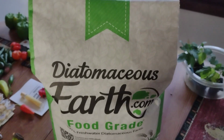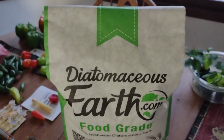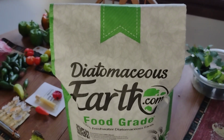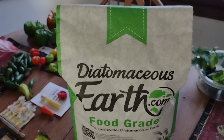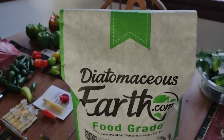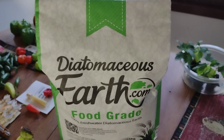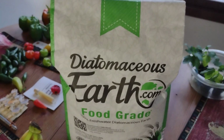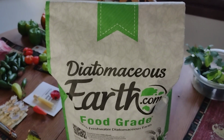So yeah, we've been taking this now for over a week, and it does help, you know, with joints and muscles and rebuild cartilage, regulates your intestines, takes out parasites. So if you've got worms or something, it's going to kill all those and you'll flush them out. So I'm going to take this away and get me a spoon.